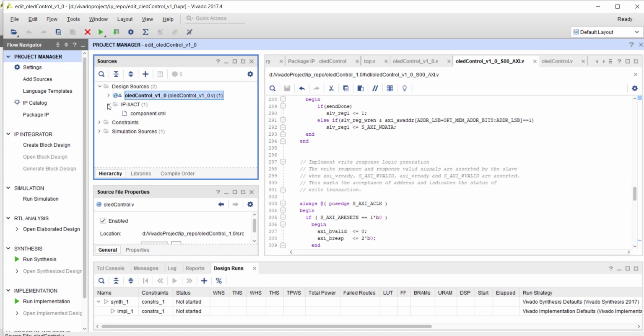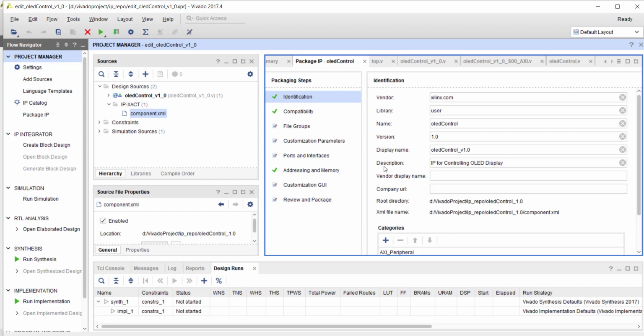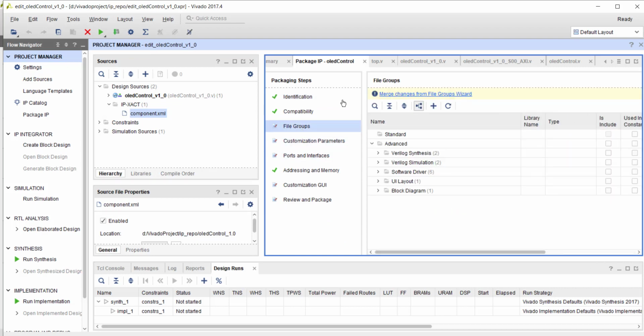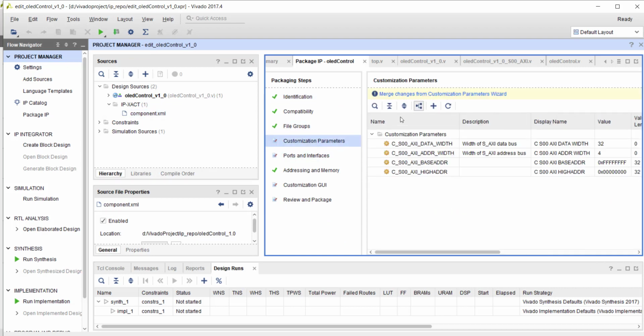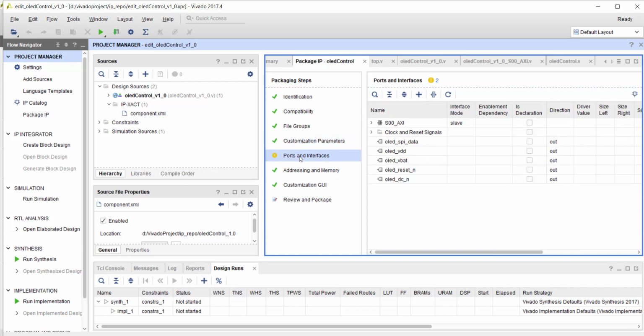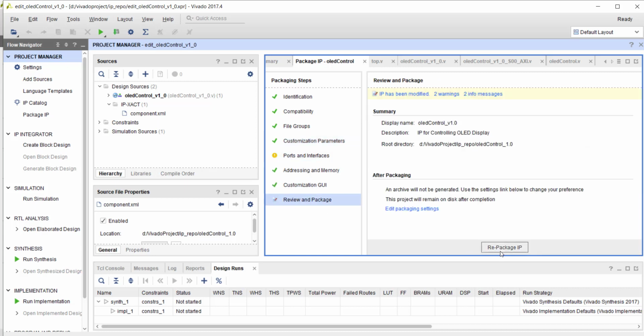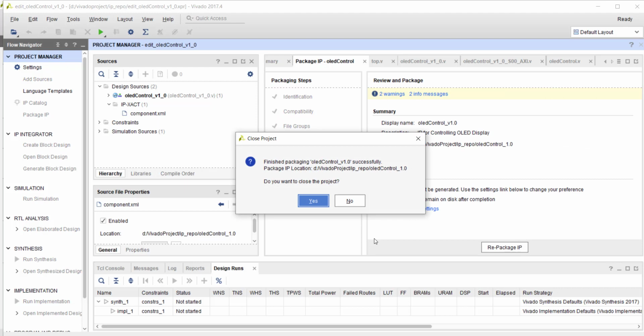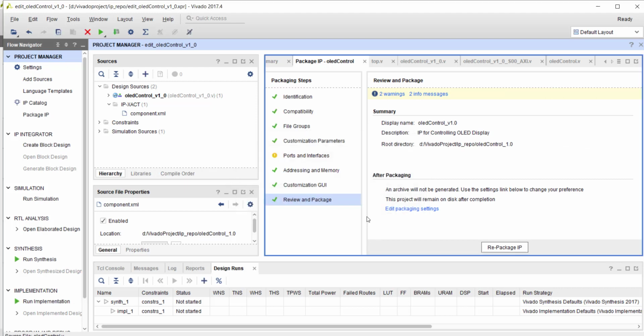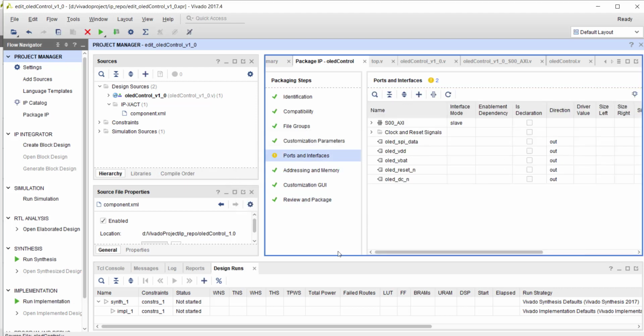Now we can go to IP Exact and we can merge all the changes. And we can repackage. Okay. Now there are some warnings here.